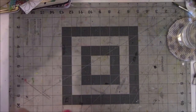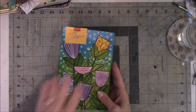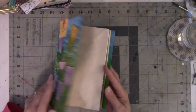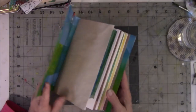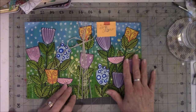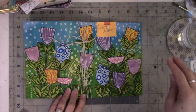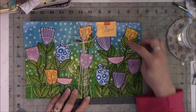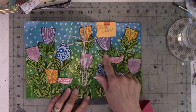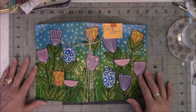And the last person is Gina. And I did Gina's a little different than I did everyone else's because she's the design team leader. She's the designer. So I did her book flat. And I made her book sort of look like the mirror that I made. And I used all her stencils. And I did the stencils for flowers, some of the leaves on one of her other things. I used the leaves. And it looks a lot like the mirror that I made for the design team video.